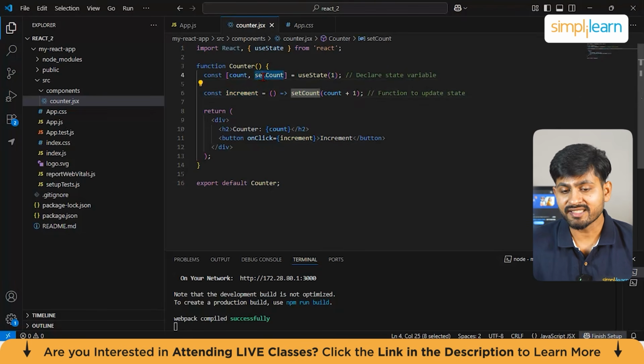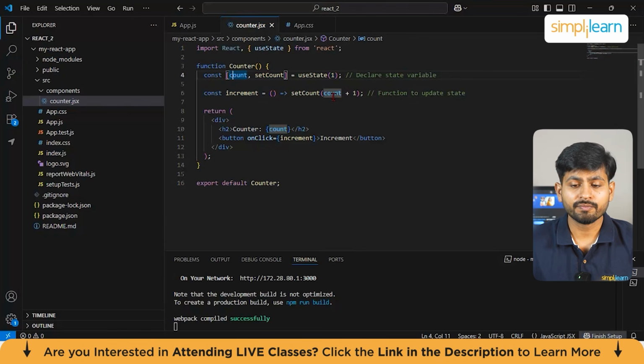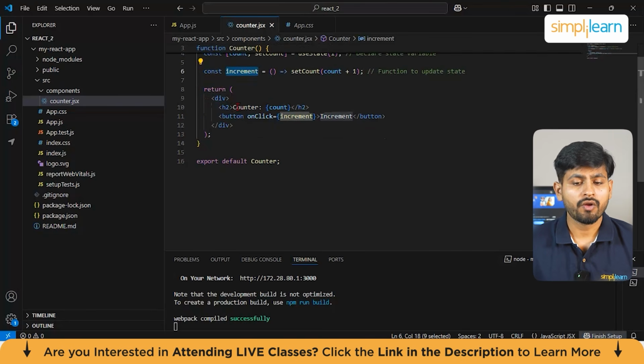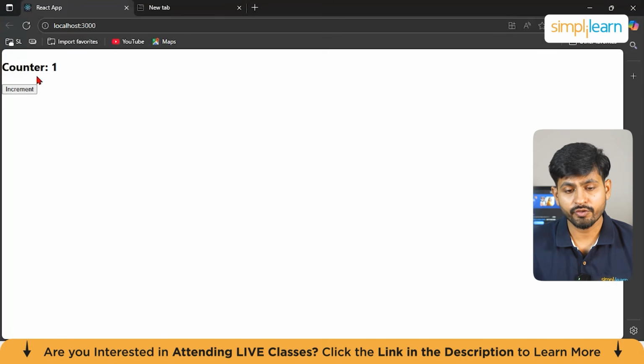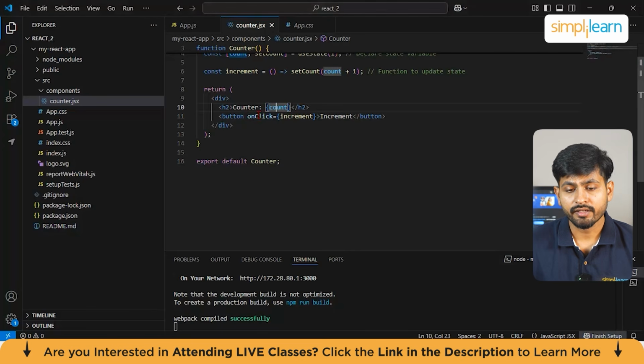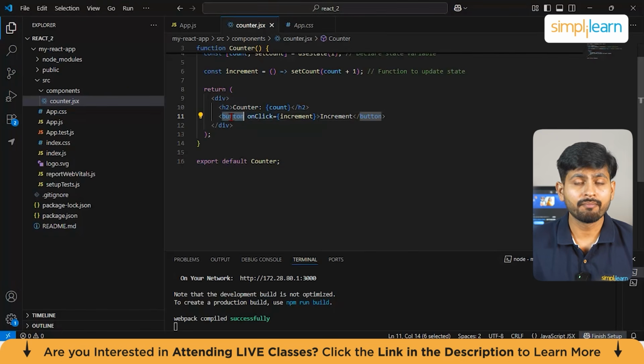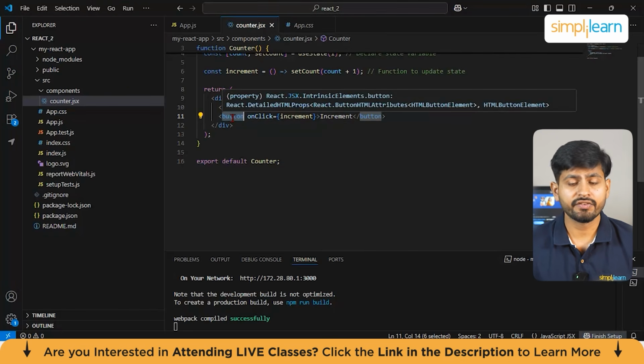Now, all over here, you can see there is one function that I have written, increment, and it is using the setCount function. I have just put count plus 1. So this is basically incrementing the count by 1 when you hit the increment. Now, in the return, I'm returning the count variable, which is the number of count that you are seeing in the UI, okay? And all over here, there is a button also. So if you want to add buttons, you are going to use the button component, which is an inbuilt component in React.